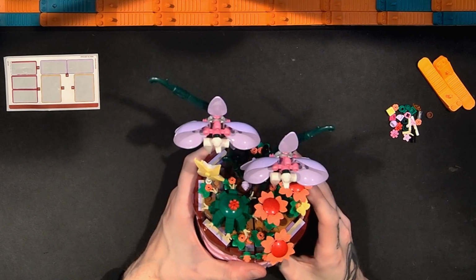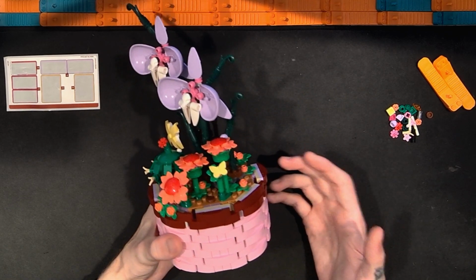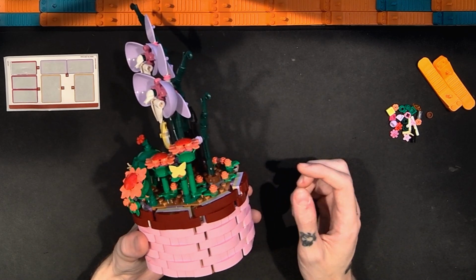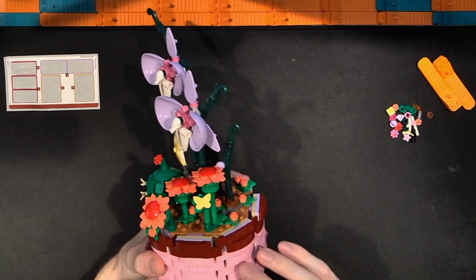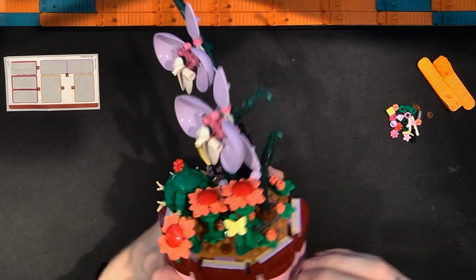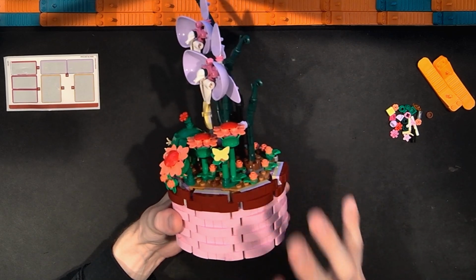In terms of building techniques, it's a 9 plus set. So it's not an 18 plus set. So they didn't go crazy. There's a little bit of, I don't know if finicky is the right word, but in interweaving these sections here with the alternating slopes, I had to really make sure, and I'm imagining others really have to make sure, that those aren't off a little bit, because Lego does have a little bit of give. These pieces can move just a little bit. It's not difficult to misalign these a little bit and then have to work a little bit to try to get them on.